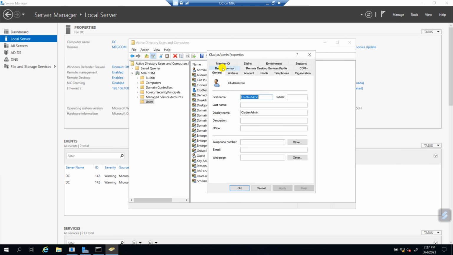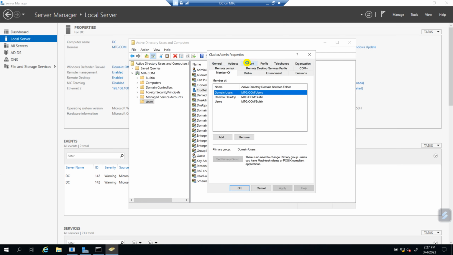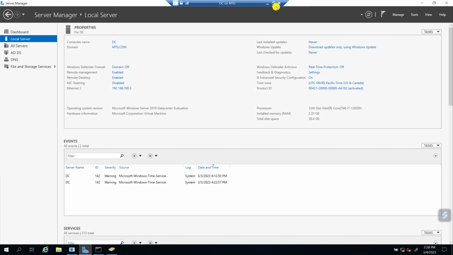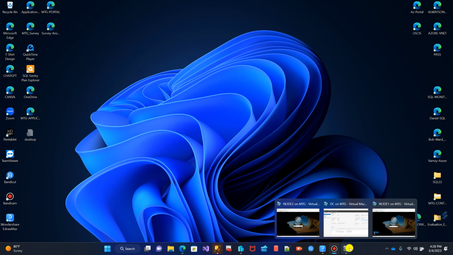Again, you can go back into the properties and view every other properties of the user. You can view the account right here. You can lock the user or you can unlock the account. And if this is a temporary account, you can set an expiration date of the password, and once that password is expired, or you can set an expiration date of the account. So you can come here and provide a date of the expiration. And after that date, this account would not be valid anymore. Click on OK.